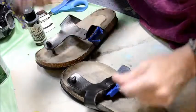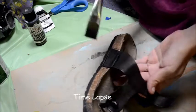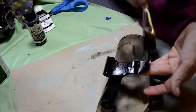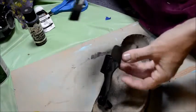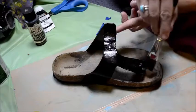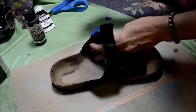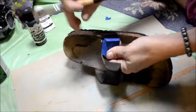So here we go. Dip and brush. This will be the second coat now. I'm going to give a little dab on the edges as well, the edge of the leather, which I didn't do last time. You can't really see the edge anyway. This is a lot of fun, guys, so get out your leather shoes, leather faded sandals, or pumps or whatever, and before you toss them, see if they're worth salvaging.